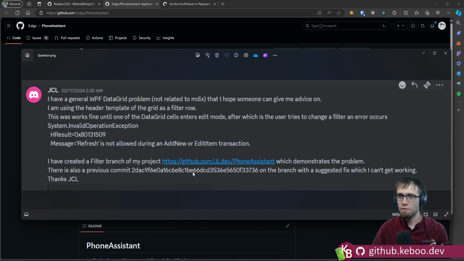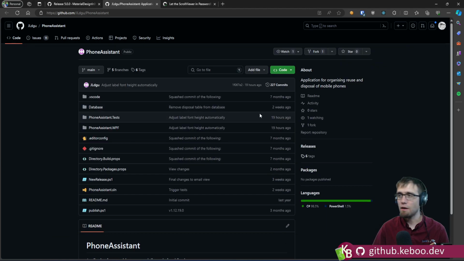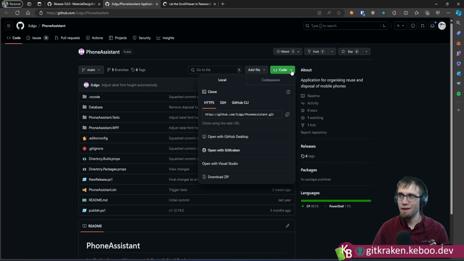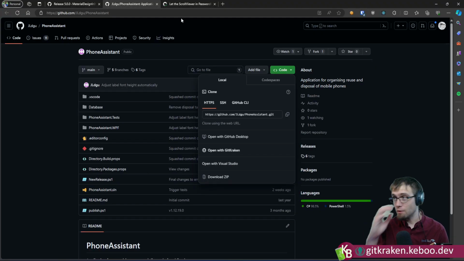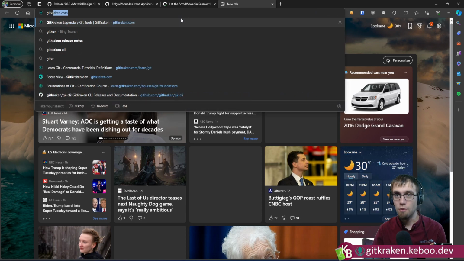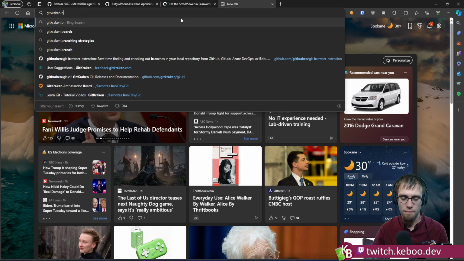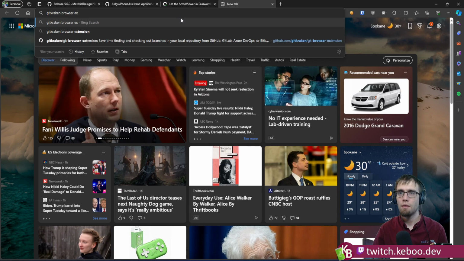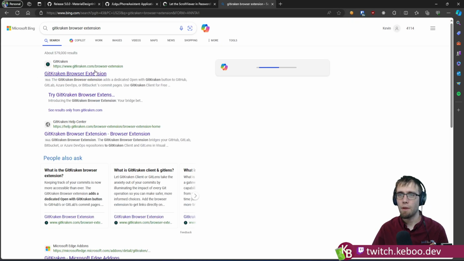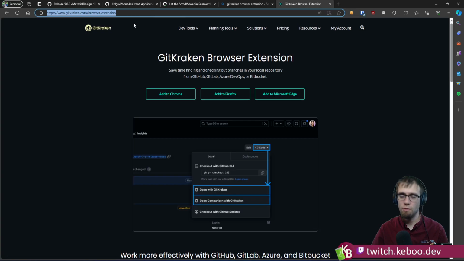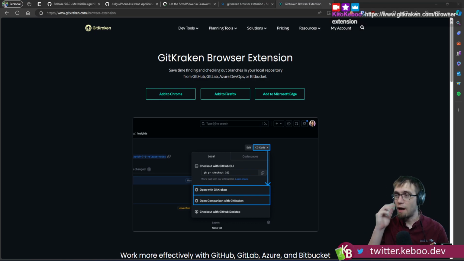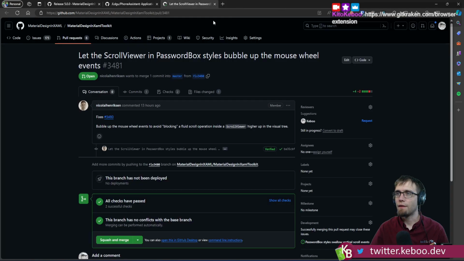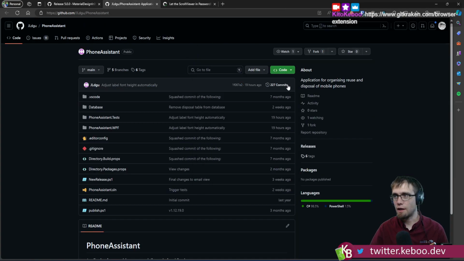So, some information here. I have this guy out here. I want to show off one cool thing. You'll note when I hit this drop down button, I got this cool GitKraken button. And if you would like a cool GitKraken button, you can have it too. I should have had the link open already. Boom. So if you too would like to have cool little buttons in your browsers for opening GitKraken, you may have it as well.